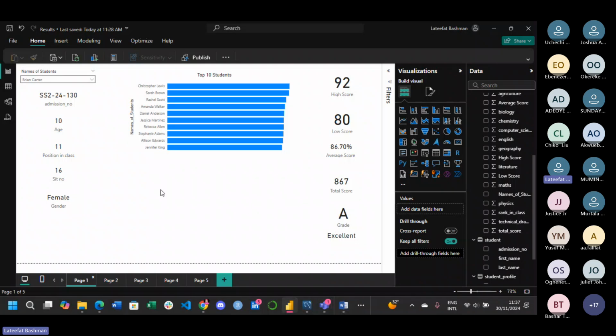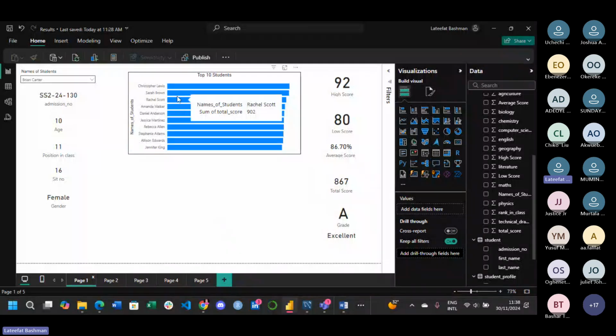Here we have the student's name using the filter, then the admission number, the age, the position, the seat number, and the gender. Also, we have the high score, lower score, average, and total score. The top 10 students are Christopher, Sarah Brown, and Rachel.